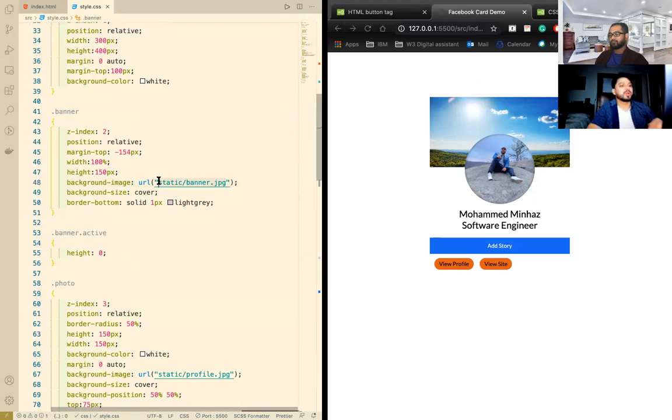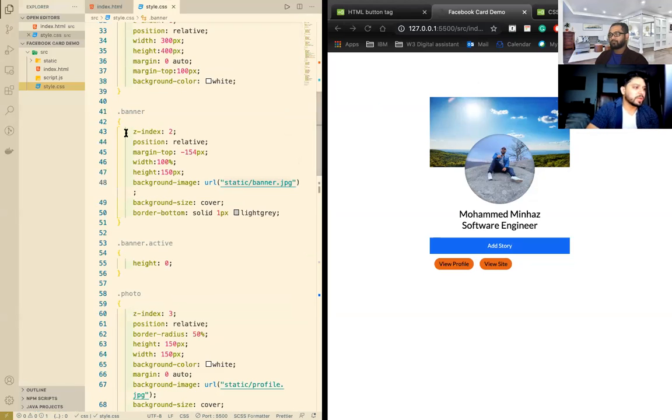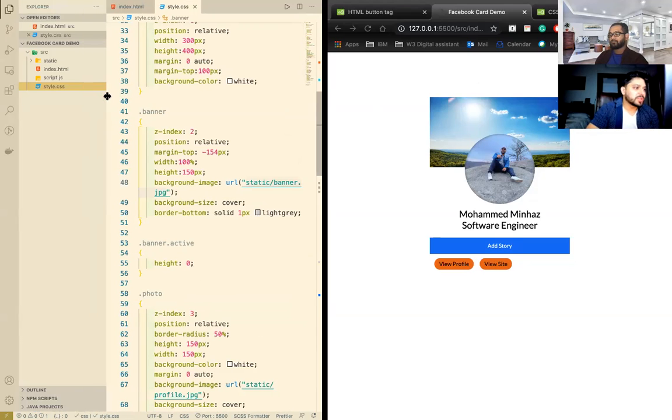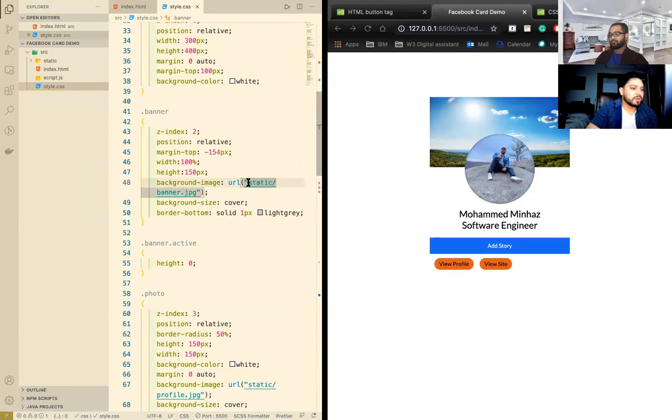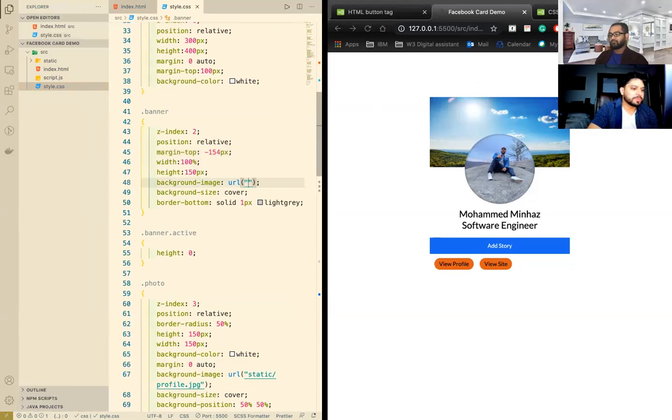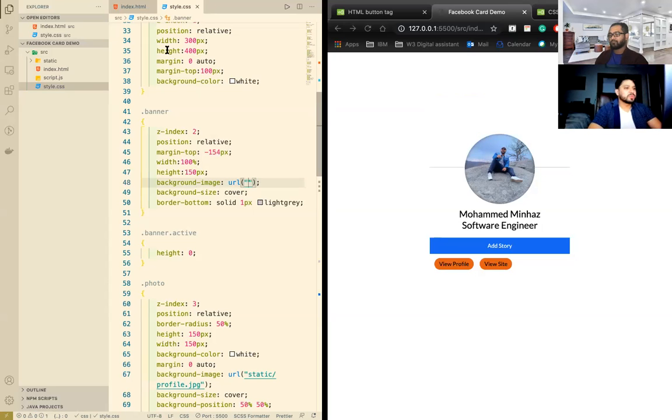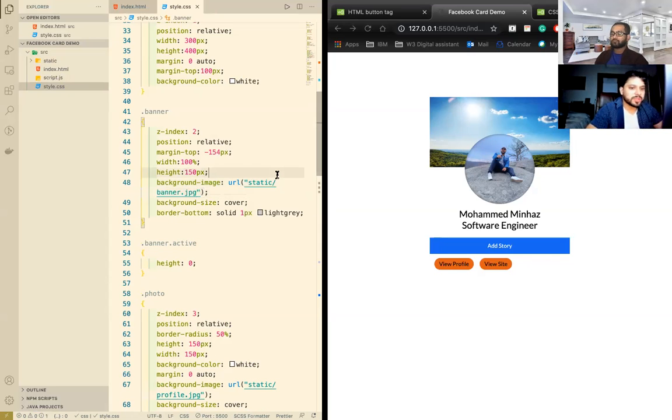Remember the pictures that we imported? This is where the structure is. If I were to open this up again, I put the images in a folder called static. So again, this is the relative path. Since we are under the same directory almost, right? Index and static are on the same level. So that's why I could say static, right? Static. Then when you put slash, you're basically going inside that folder. And I use banner as the background image. So that's how that came up.